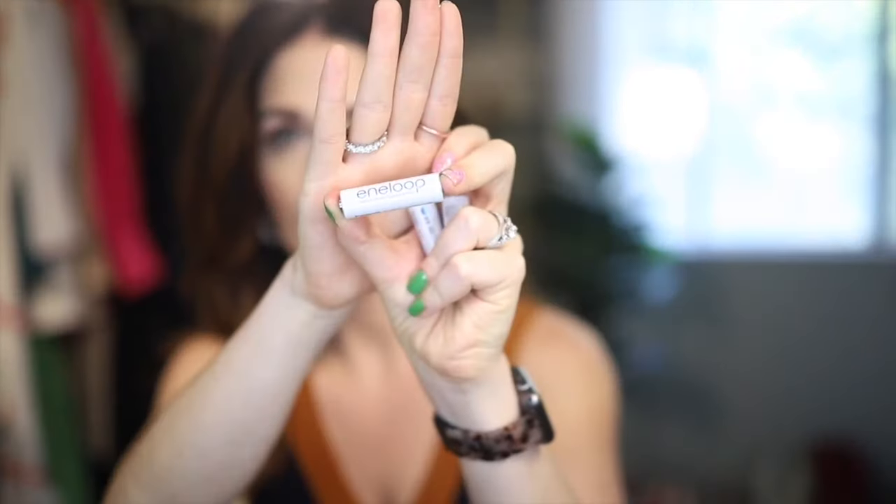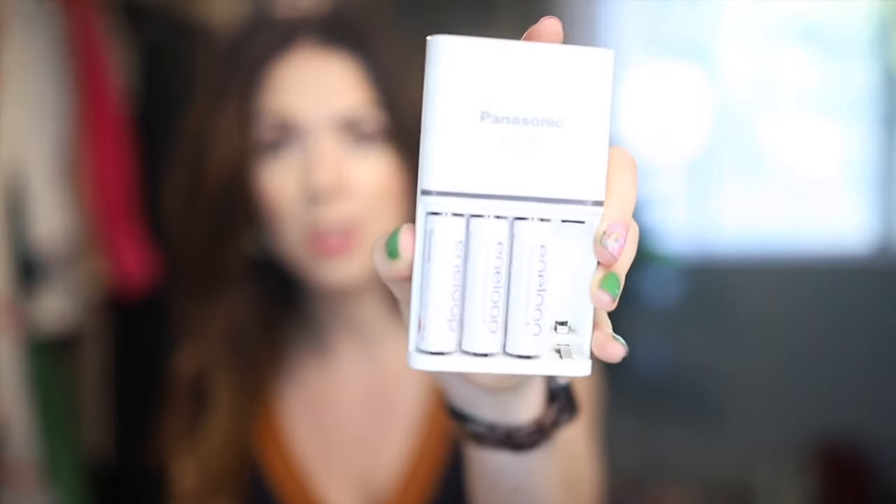On a similar note of fun home things, another thing I'm loving this month are the Panasonic Eneloop rechargeable batteries. So many things around the house are powered by either double-As or triple-As, and it's a pain when you need to change a battery in your remote control or clock. Batteries are also expensive and throwing them away can't be good for the environment. These are amazing because they're rechargeable — you just pop them into this little dock and within a couple of hours they're charged and ready to go again. That way you're reusing the same batteries, which is less wasteful and saves you money.